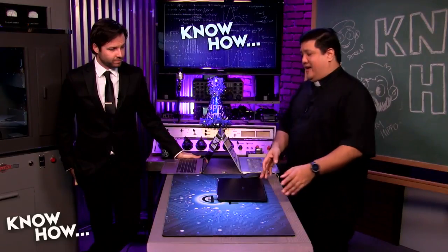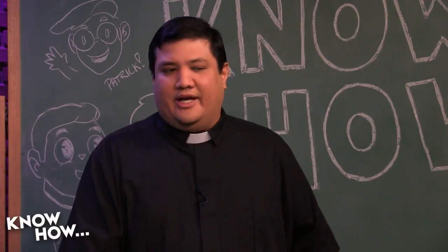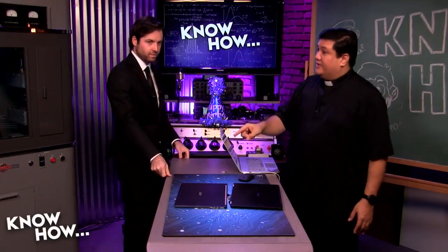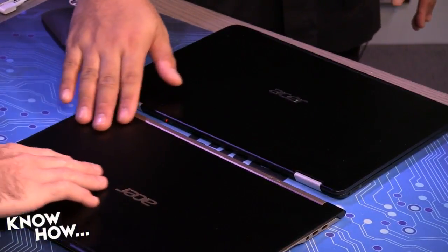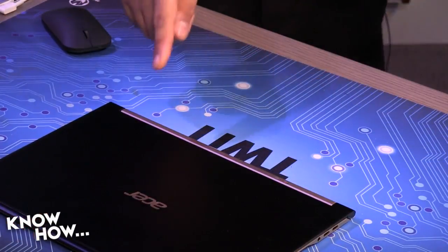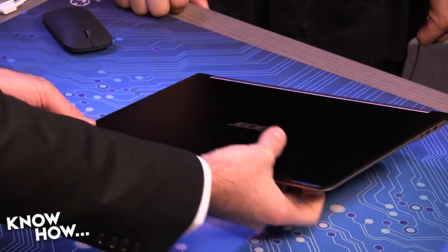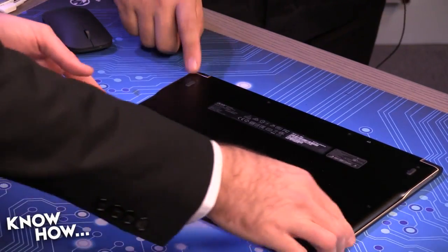Hey Brian, are you ready for the mighty Kamehameha of Ultrabooks? We're going to let you go first, because you've been happy with this — we just got these in. We asked Acer what they had that's new, that's light, that people might be interested in. The Swift 7 was something we took a look at at IFA. My everyday laptop is the MacBook Air, so I'm very accustomed to having a thin, light laptop — and this very much is. Actually, this is the thinnest laptop in the world: 0.39 inches thick, 2.48 pounds, 13.3-inch 1080 IPS screen. This is Gorilla Glass 4 — because the thinner you make it, the less support structure there is, so you better make sure the glass isn't just going to crack under its own torque.